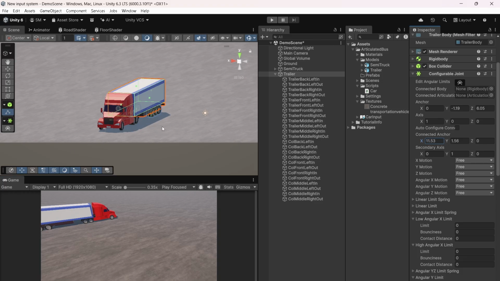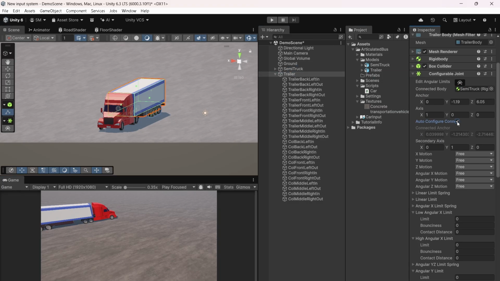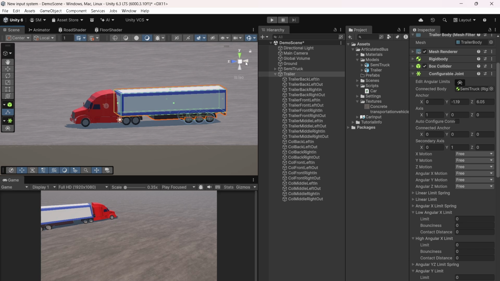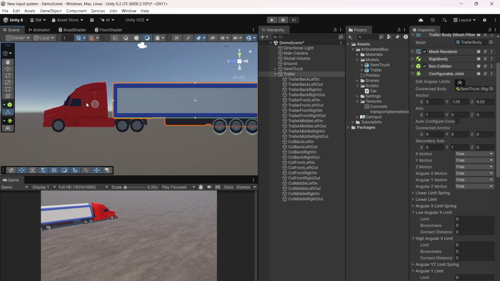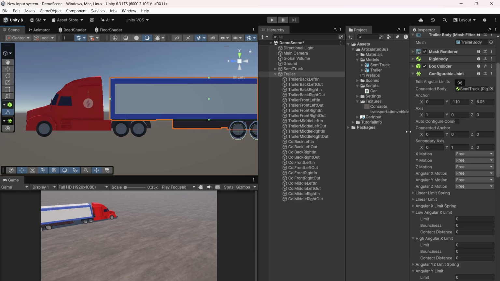I'm doing something wrong. I forgot one important part. We need to set up the connected body. Drag the game object to the connected body parameter of our trailer. With this, we are telling our component that our trailer is attached to the truck. Let's adjust the connected anchor again. Now it makes sense.